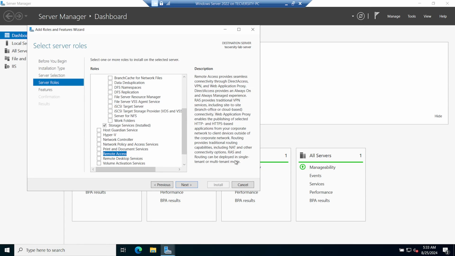And the last word, it says it can be deployed on a single tenant or multi-tenant environment. So again, when it comes to the tenants, the tenant particularly in cloud computing. So we'll see whether this can happen only for a specific tenant, or it can be done on a multi-tenant, or it can be done at a hosting level. So we will see how exactly the remote access can be configured at all these infrastructure. So this is very important and interesting role.